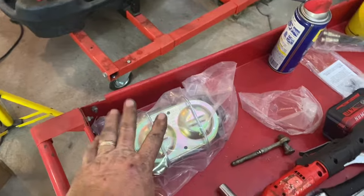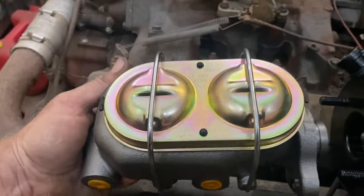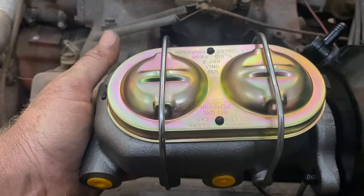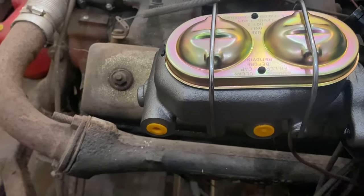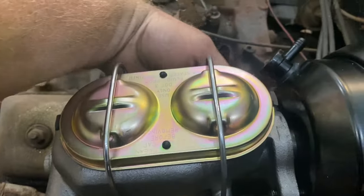And then our master cylinder's next. I'm going to show it with one hand. It just sits on there like that. It'll hang there for one second. Try to do this one-handed. Get a bolt started. Oh, that was easier.